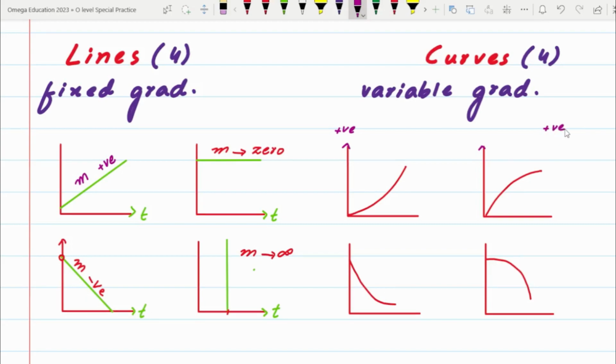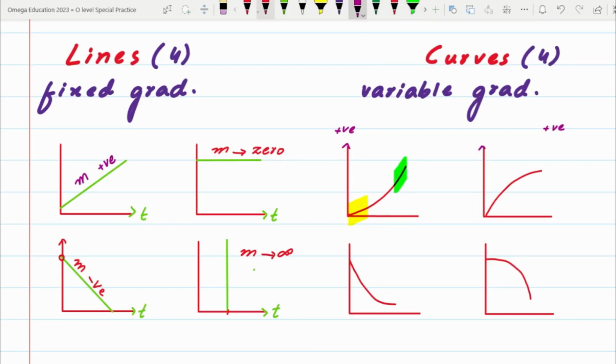But at the same time, since the gradient is not constant, it is variable, and once it is variable, that leaves us with two options: is the gradient increasing or decreasing? For that, you have to check the gradient at two different points. You can check it at the starting point, and then you can check it at the end point. So let's check the gradient at these 2 points.